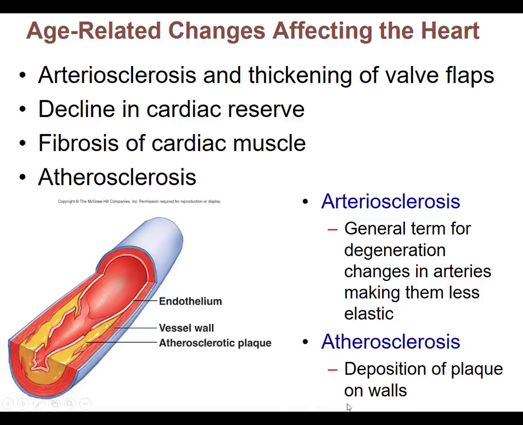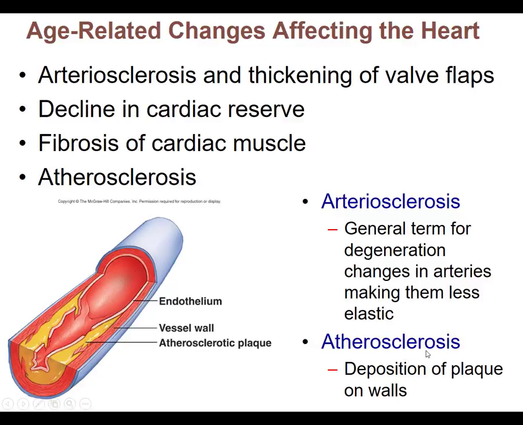Both have the prefix scler in it, which means hardening, but there's two different reasons they can harden. Arteriosclerosis means they're hardening. It just means they're not as elastic. They're not as stretchy. Now, if an artery is not as stretchy, it's a better chance of it bursting. Like a rubber band, if it's nice and stretchy, it shouldn't break. If you have an old rubber band that's not as stretchy anymore and you try pulling on it, it will break. Same thing with blood vessels. However, atherosclerosis is where the blood vessels harden, that's the scler part, but it's not hardening because they're not elastic. It's hardening because now they have plaque. They have this buildup inside the arteries that's decreasing blood flow.